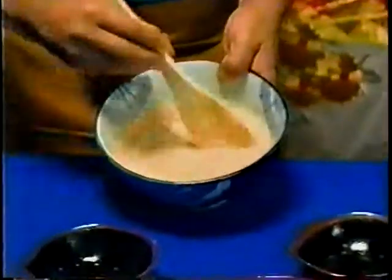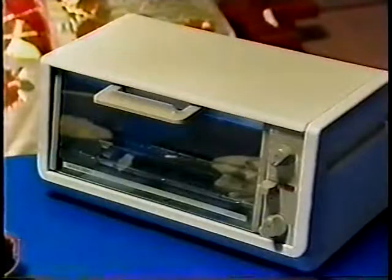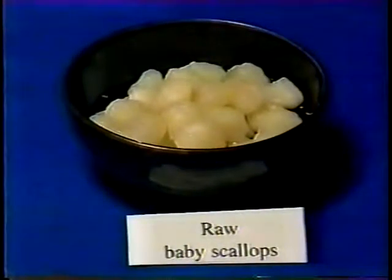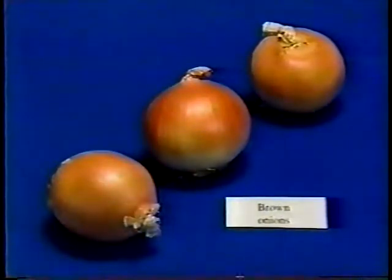Now we are going to prepare the dynamite dish. The cookware required are a frying pan, a Pyrex bowl, and a toaster oven. The ingredients needed for 4 to 6 servings are 2 pounds of raw baby scallops, 3 4-ounce packages of shimiji mushrooms or your own choice of mushrooms, and 3 medium brown onions or any of your other favorite vegetables.